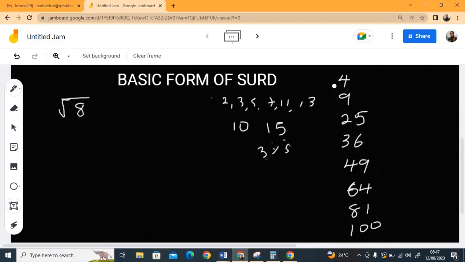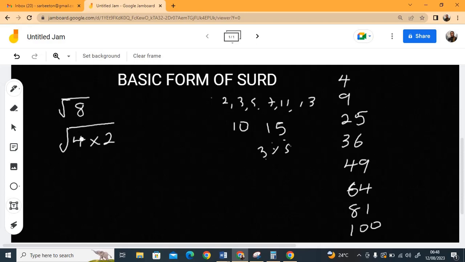Just know that what you should be more concerned about is this perfect square. When you divide that number by a perfect square, if it gives you a prime number, or a number that is the multiplication of 2 prime numbers, then that number is what you are going to use. For this one, when I divide this by 2, 2 goes into 8 four times. I can rewrite this as 4 times 2. You can see that this 2 is a non-perfect square, 4 is a perfect square. So it means this can be written like this.